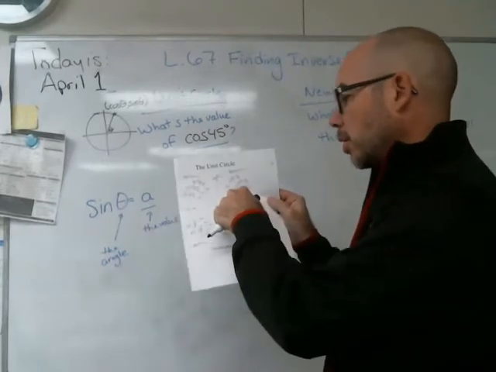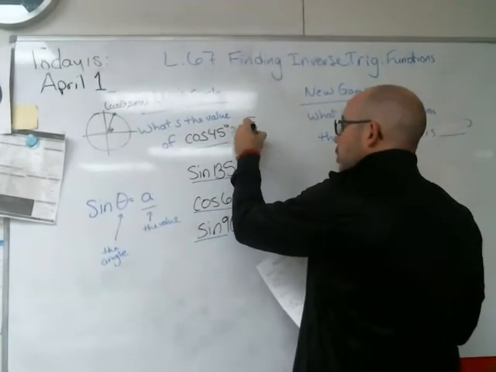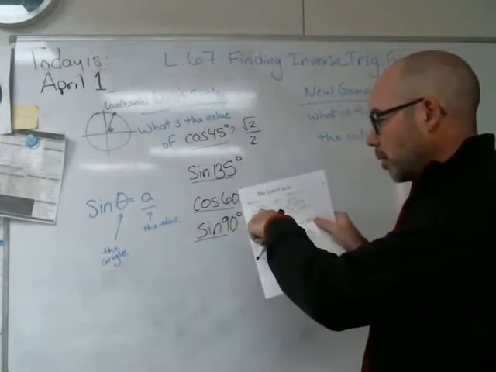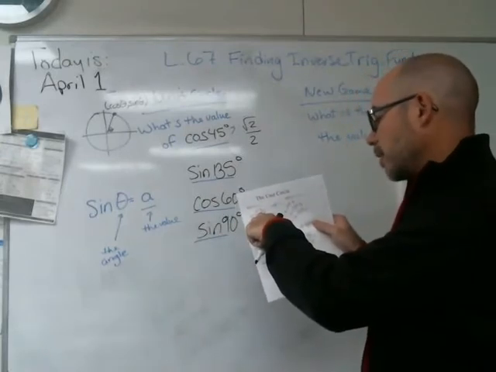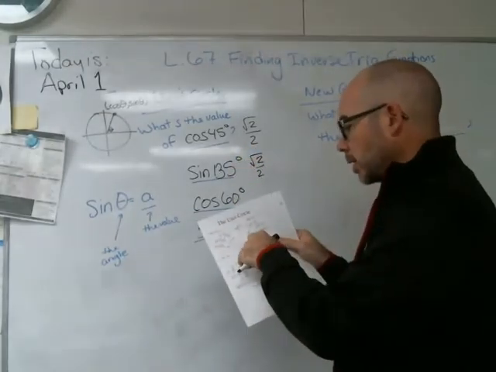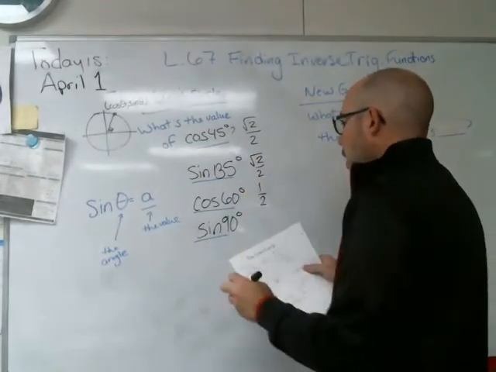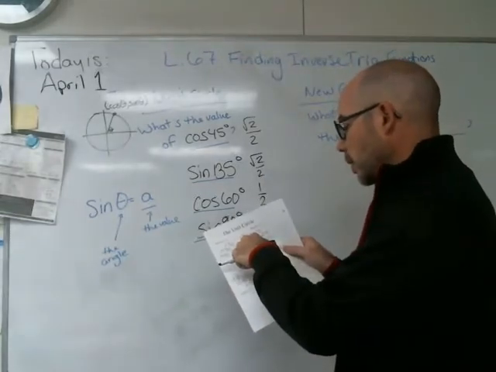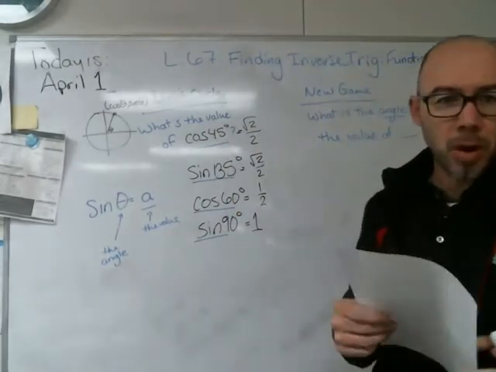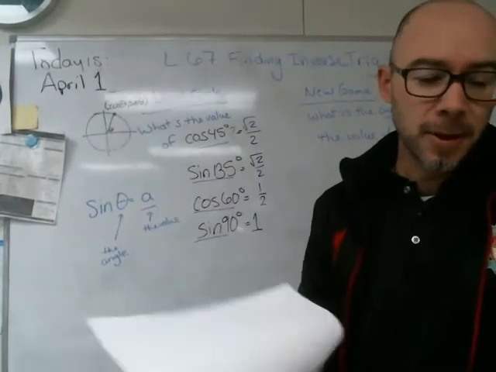So first one, I go to 45 degrees, and I say the first part of the address is root 2 over 2. That's the value for cosine at 45 degrees. Then sine of 135 degrees is over here, and I'm asking for sine, and that is square root of 2 over 2. I go to 60 degrees, and I want the cosine. That's the first address. That's 1/2. And I go to 90 degrees, and I pick out the sine. Sine is the second value. It's 1. So if you didn't get those, then you need to figure out how to read this thing.